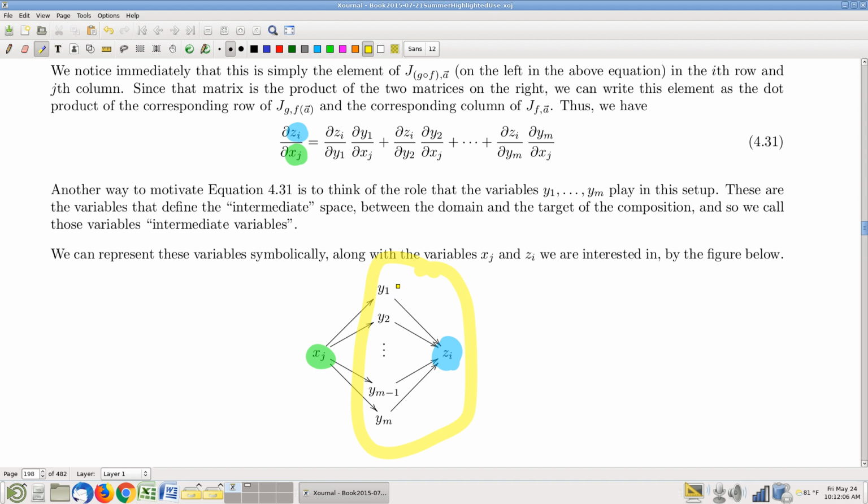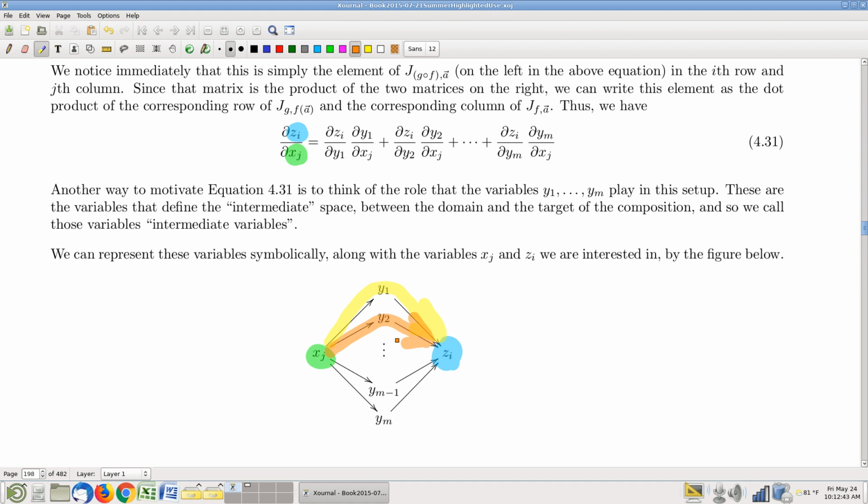So, altogether then, the way I'd like to propose we think about this is let's look at the individual paths through which changes can propagate. So, for example, let's look at that path. One way, among others, that xj can cause a change in zi is that when you change xj, you will change y1, and when you change y1, that's going to make a contribution to a change in zi. Right? That's not the only path through which change can propagate. There is also the y2 path.